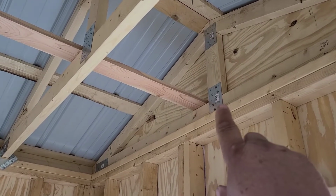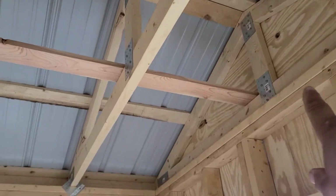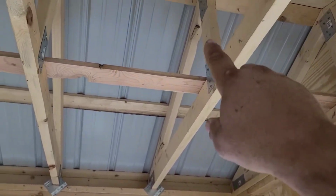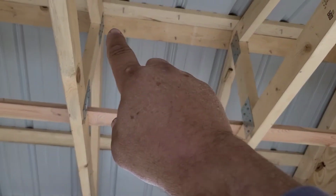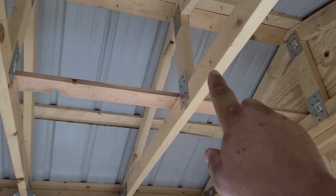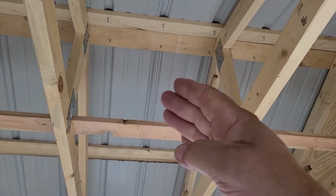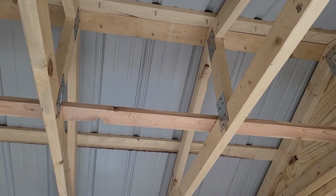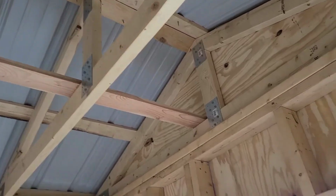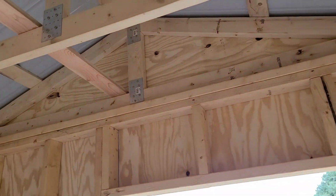But some people will still come in at the bottom of this truss and put a 2x4 on edge from the bottom of this truss to the top of the next truss, or even come through, nail to the side of this truss and then to the top of this truss, running a 2x4 from here through here all the way up to there. And that keeps your trusses from racking this way and that way. This building is so small, we really don't have to worry about that because the sheeting ties everything together.